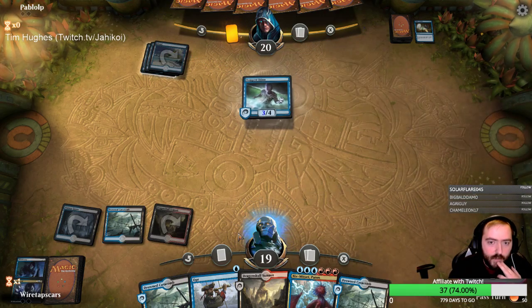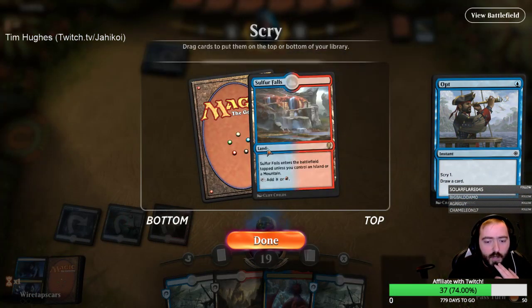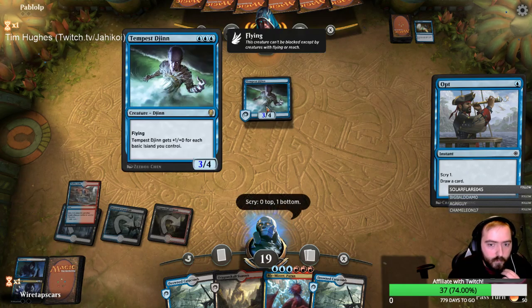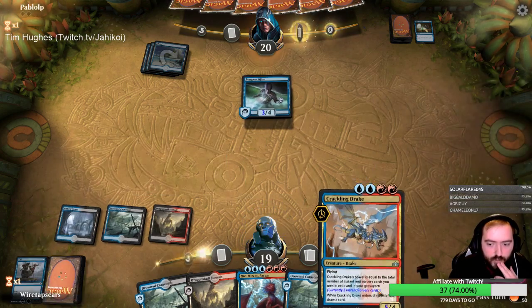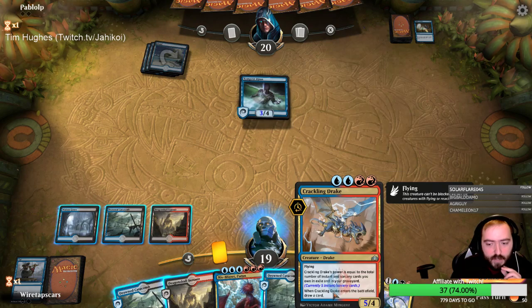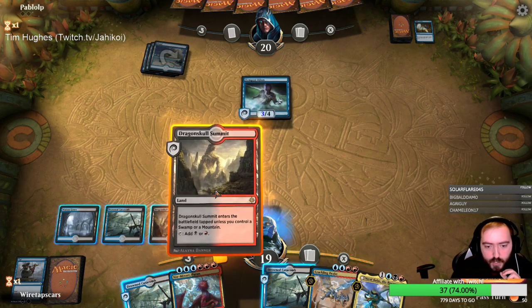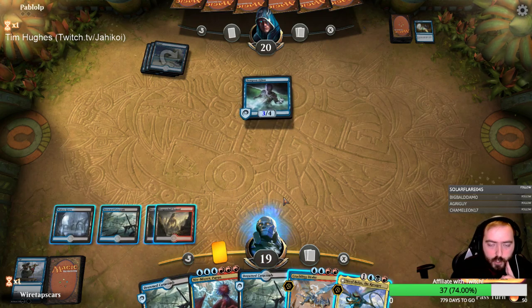At the very least, I know I said that I didn't want to play Tempest Djinn. We do have a lot of good answers for it in creatures that can trade with it. Or, again, removal spells that can kill it. Like Crackling Drake. Theirs might be a 4/4 on turn 4, but ours is going to be a 5/4 on turn 4. So I need another red source for Crackling Drake. Now, do I want to play Drake or Nicol Bolas?